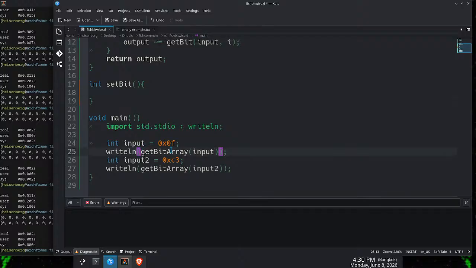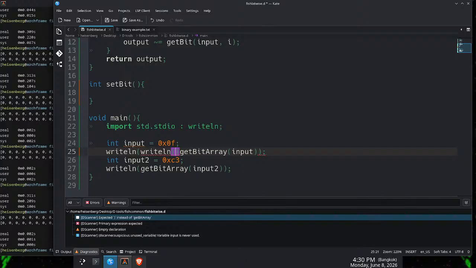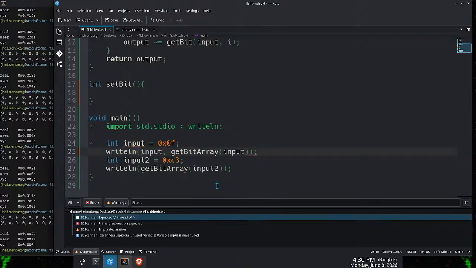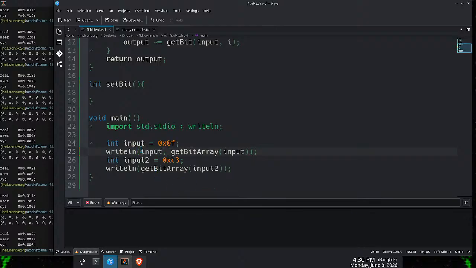We'll also do a writeln. Never mind, don't do that. Input right here, and then comma. Wait, writeln. What am I doing? Just put input right there. There we go.